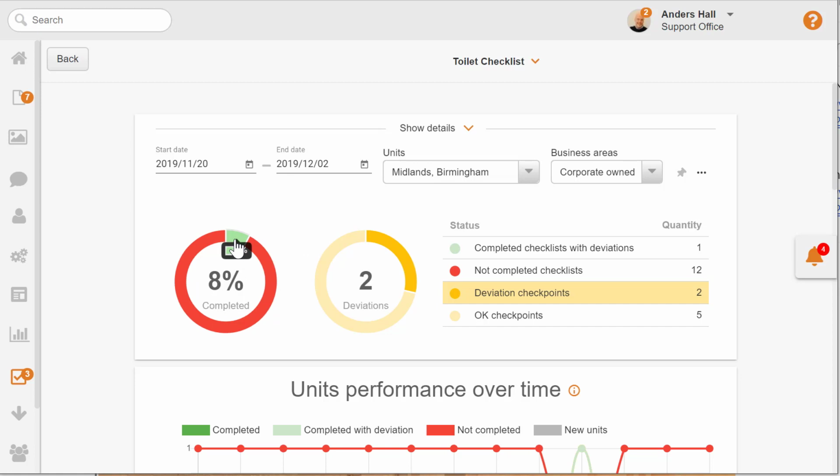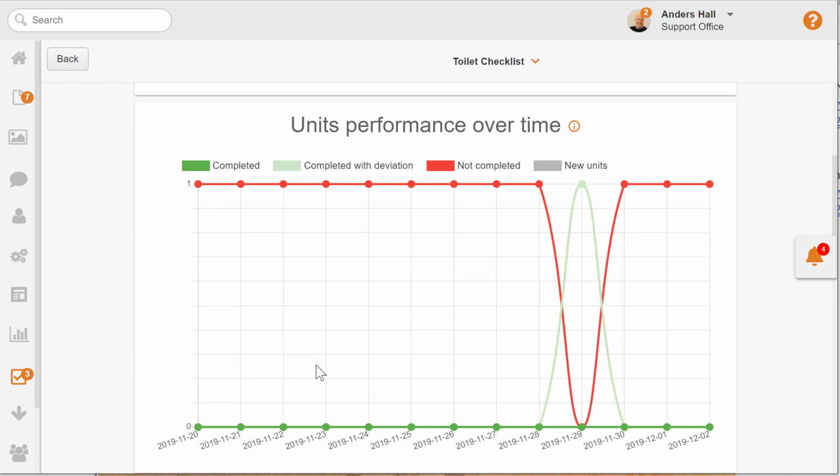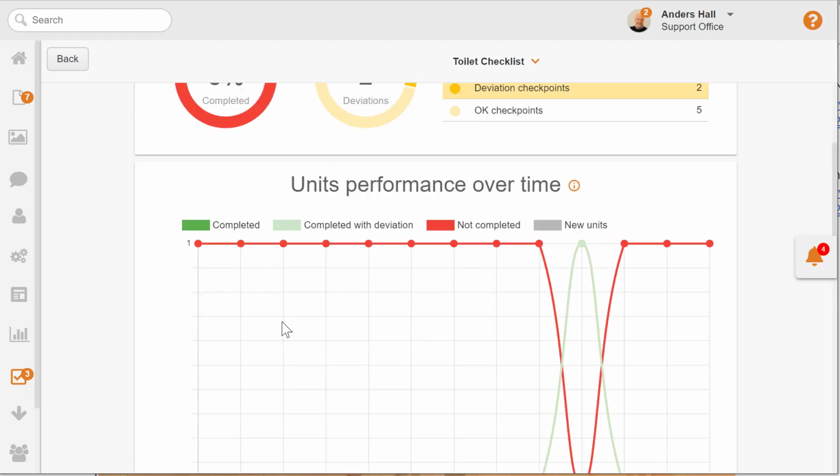Green represents that a checkpoint item is set as okay and it's performed in time, and yellow is deviations, or the light green. So you can see here over time your graph will plot the trends you have for the different statuses.